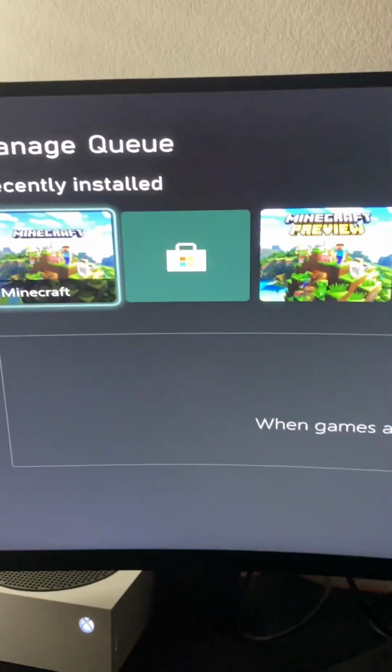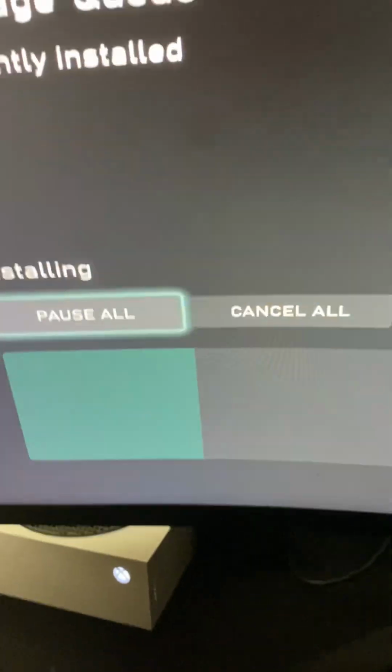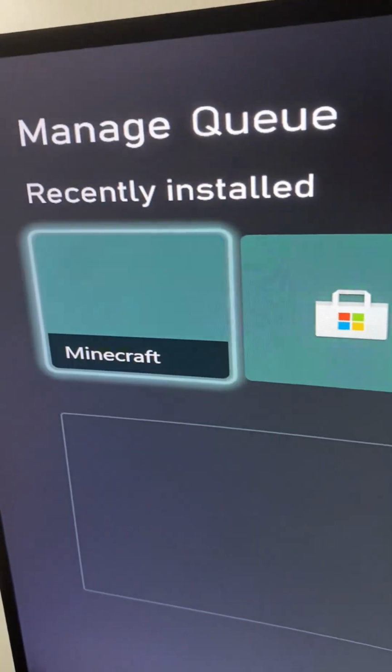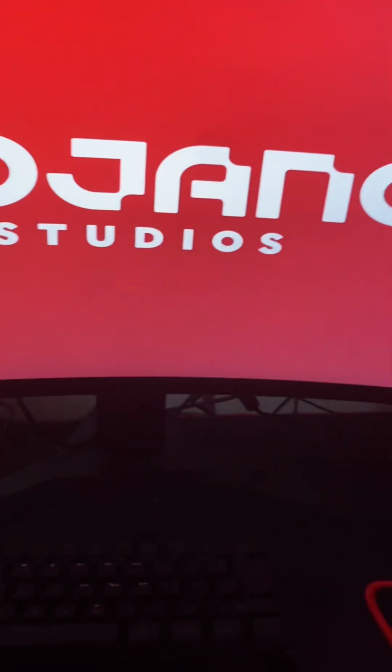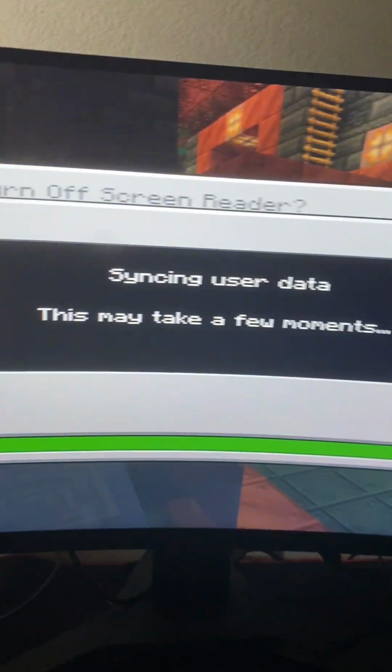Alright guys, it just got downloading. What you want to do is press your new Minecraft again, and then press update, and then just wait for this all over again. Alright guys, it finally got done updating. You want to just open Mojang Studios, and what it also does, I probably should have told you this before, is reset your settings, and it can get pretty annoying if you like to PvP or whatnot. It does get annoying to reset your settings, so I probably should have specified that earlier, but I'm sorry about that.